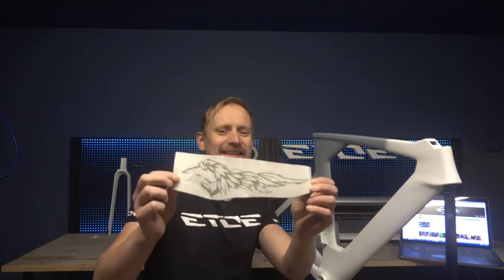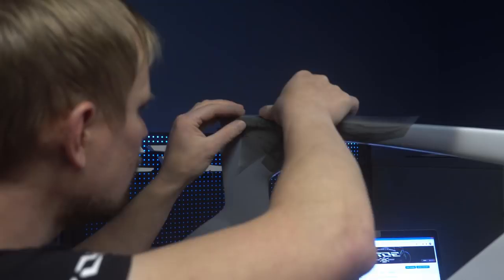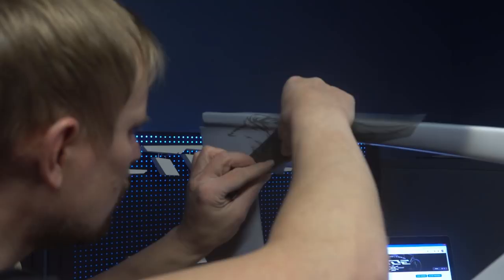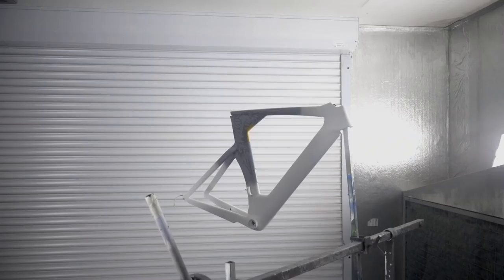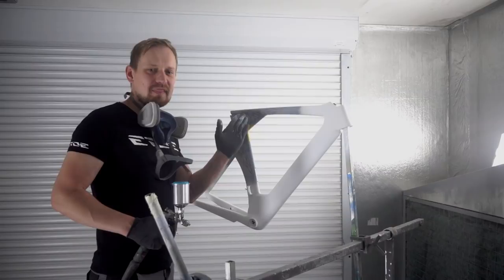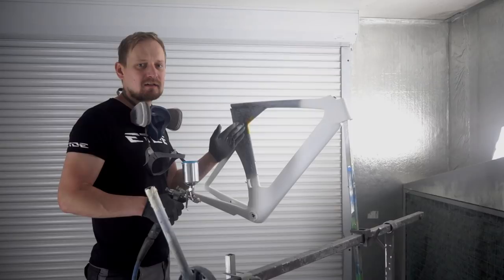First stencil is done, so let's stick it on the frame. The eagle's on both sides and I loaded the light gray in my gun, and now you can see what it means to paint inverted. I will spray the complete area of the eagle in light gray, and when I remove the stencil, the mid-gray appears on all the areas which are covered with the masking tape.